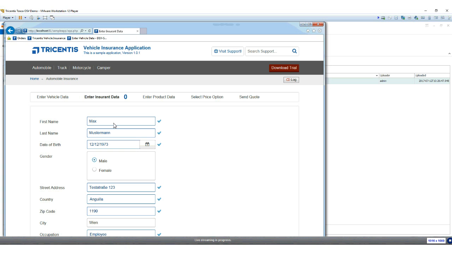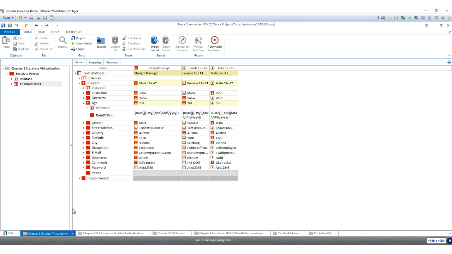I said before we can provide a test data repository, which in Tosca language is a test case design. So how can we now use the test case design, and how can we make use of the recorded message in Tosca? In Tosca, I have already created a test case design. The test case design here has three columns. There is one configuration task that we will not walk through now in detail.